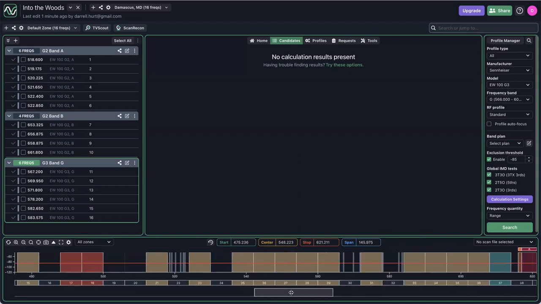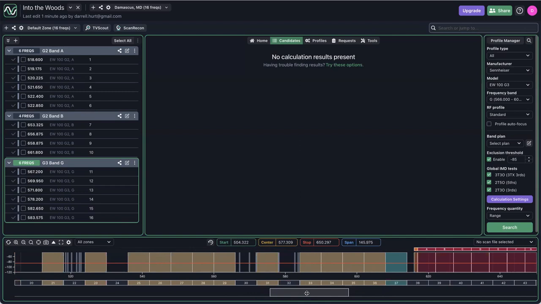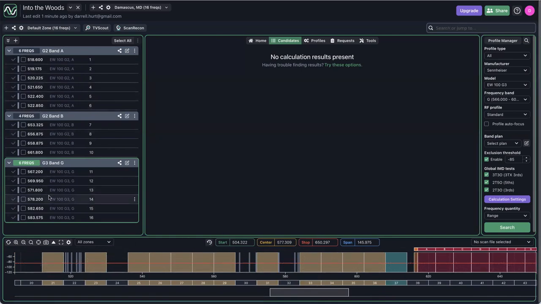So there they all are. Now, the problem is that I loaded these in one at a time. And as it was doing that, it was thinking about how these frequencies fit in the spectrum down here, but also how they might interact with each other. But because I added them piecemeal, one at a time, I have 3 different groups. What I want to do is consider them all together. And so in this zone, it's called the zone, I have 16 frequencies.